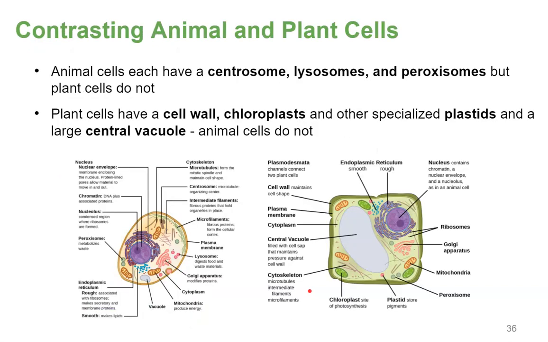Okay, so let's compare and contrast plant and animal cells really quick before we move on. Animal cells have all the things that we've covered so far, plus a centrosome, lysosome, and peroxisomes. Plant cells don't have those things. Instead, plant cells have a cell wall, chloroplasts, plastids, like a central vacuole. So animal cells don't have those things. So we're going to get into those special components that each of those have, and I will try to point out which one has which.